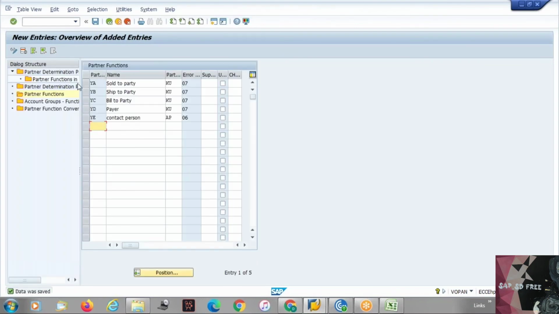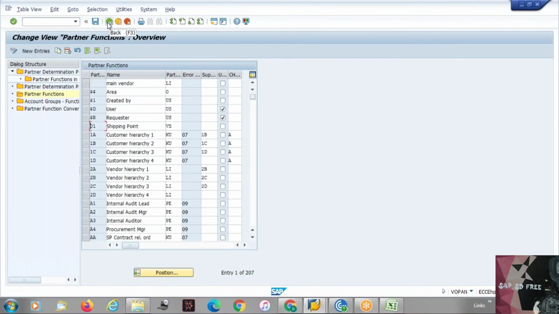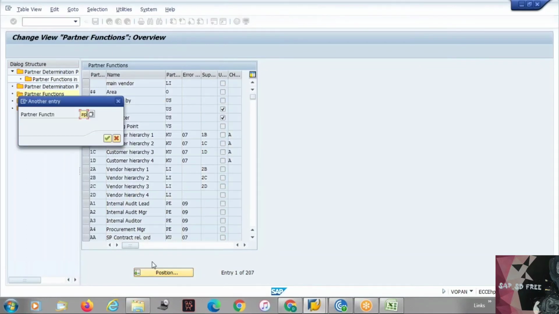So basically here, sold-to party, ship-to party, bill-to party, payer, contact person, you can create them, or everything will already exist in the system. So you can always refer to what is already created. For example, sold-to party is SP.